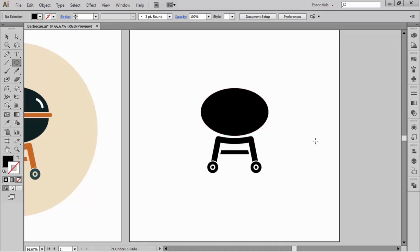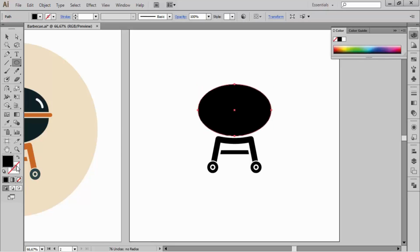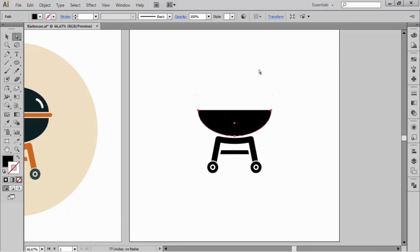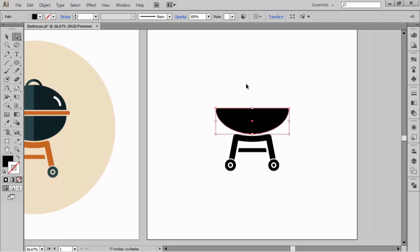You can always make it look nicer with the Free Transform tool, or simply by selecting it with the Selection tool and then playing around with its shape and curvature. But this looks okay for me. Okay, and I'll also want to make sure that it has a black fill and no stroke. Now I will select the top anchor point with the Direct Selection tool, and I will simply delete it. This half circle is now an open path, of course, so I will simply join it by using the Ctrl-J shortcut.